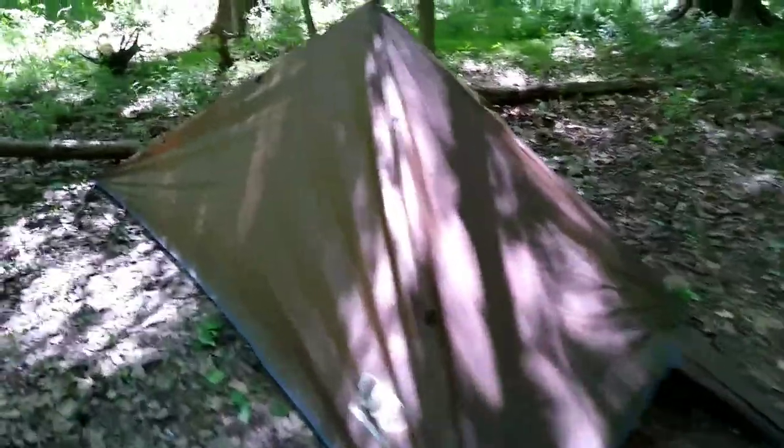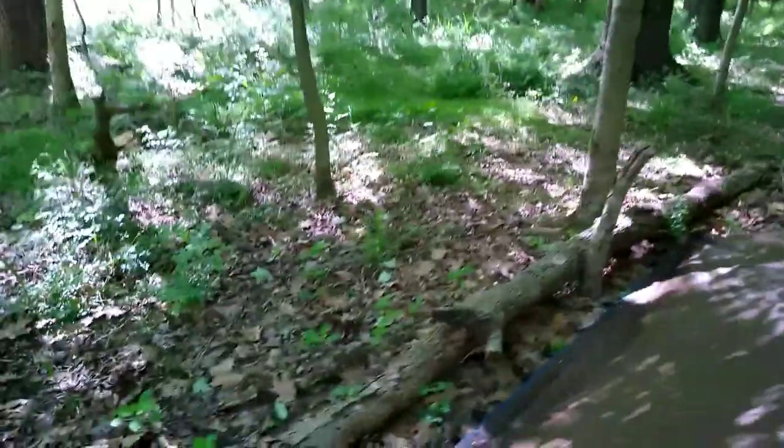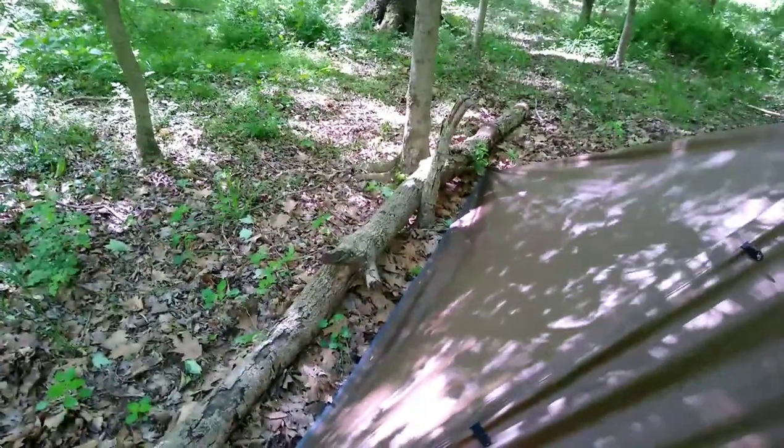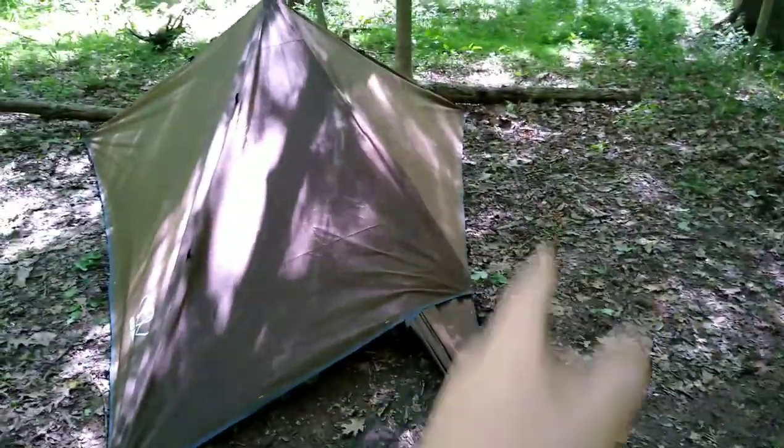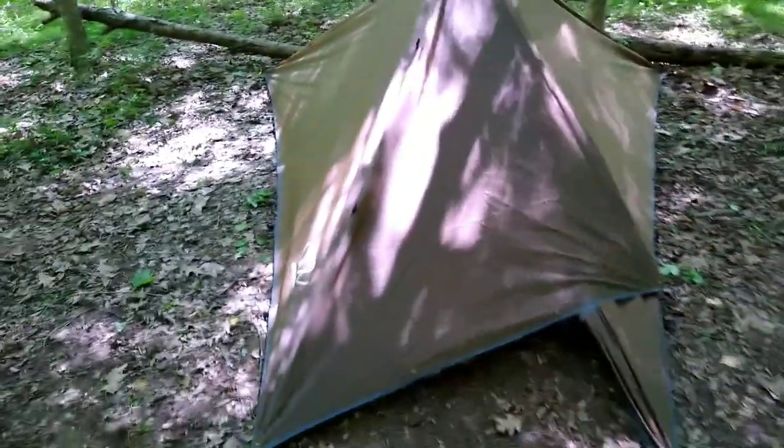So to start setting this up, you want to start in the back two corners. One tent peg here, one on the other side. Stretch it as far and as straight as possible, so it's really taut. And then you want to come up to the front, pull both front corners as straight as you can get them to their back pegs. And then the basic setup is done there.